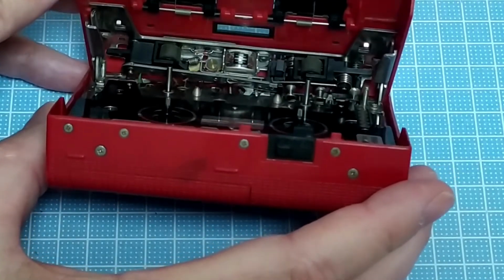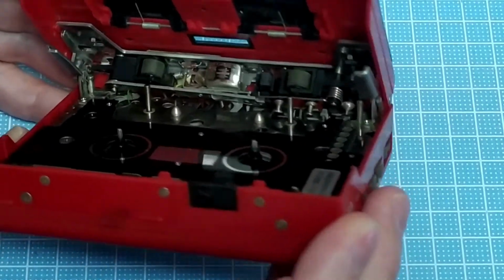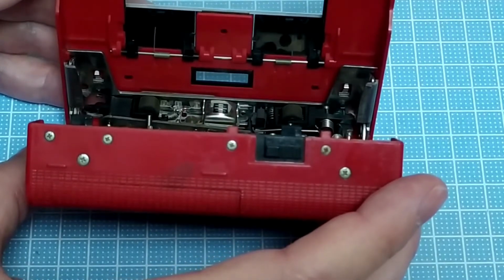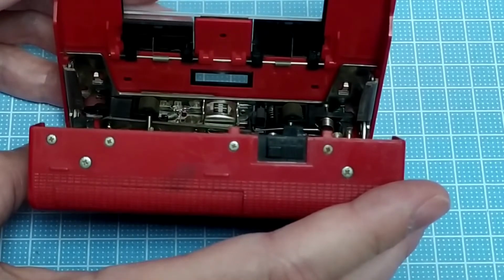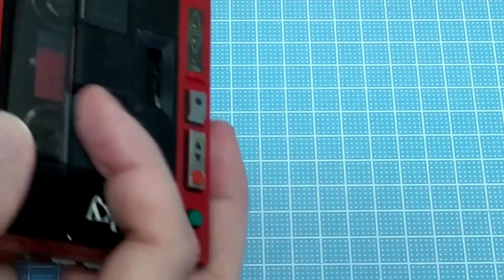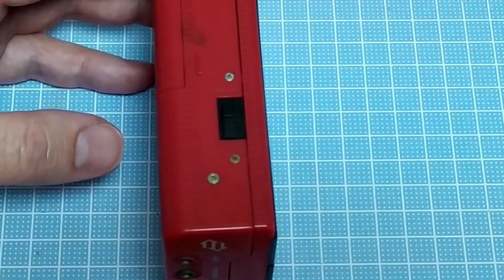It needs to be in basically working condition, or listed as in very good condition, and I want to be able to see everything working. I want them to say that they can hear the motor working and all that sort of stuff works. Without that, you're just wasting your money, I think, taking too big a risk anyway. So that's about all that I can tell you about this right now. The next thing to do would be just to start undoing it. We'll get a screwdriver out and see what's inside.